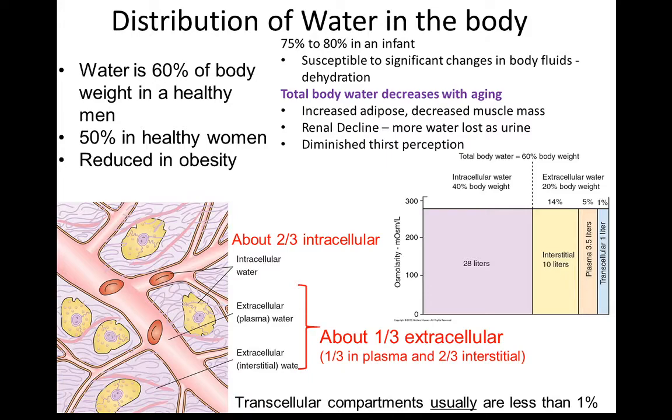Water makes up about 60% of a healthy man's body weight and about 50% of the body weight of a healthy woman. This proportion will change in obese persons who tend to have more extracellular water compared to intracellular. In babies, water is responsible for about 75 to 80% of their body weight. They are also more susceptible to dehydration since their body surface area is larger in relation to their weight, and their immature kidneys are not as good at concentrating urine as an adult's would be.